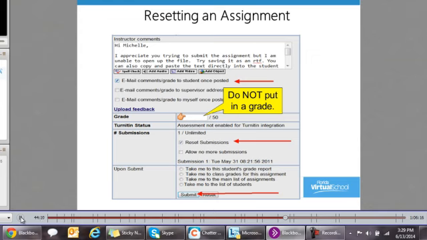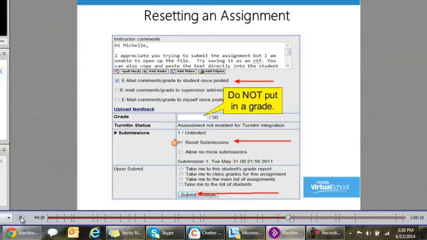And again, you only do this when there's nothing to grade. If they did submit something and you're allowed to give them a few points, you can do that. This is only reset when there's nothing to grade. And you check off the reset submissions and you select submit. That way, this particular assignment would be put back into the student's assessment area.